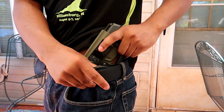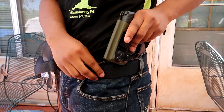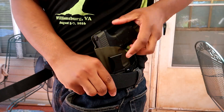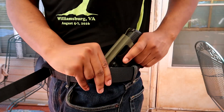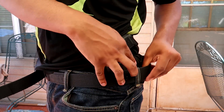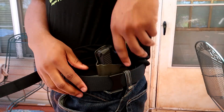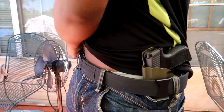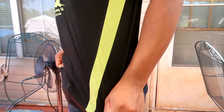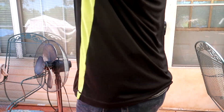Now I'm going to show you the 9 o'clock position — somewhere around there. This is how I kind of carry it when I'm at work. Let me loosen the belt up a little bit. Sometimes I struggle to get this thing on — there we go. It's completely around the belt clip. And there we go — you can't even tell.